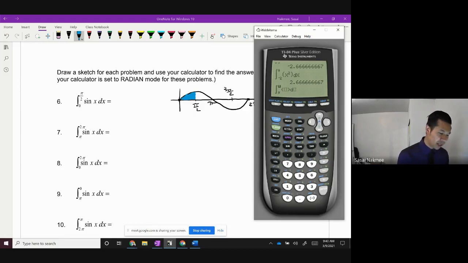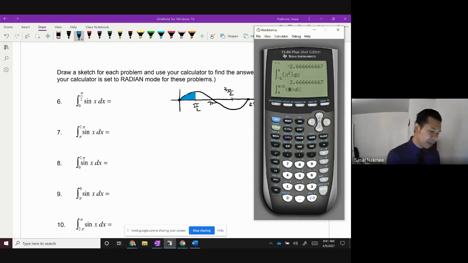Pi would be second, and that little caret right there. You see the pi button is right there on the right-hand side. It's in blue. You have to make sure you hit second to get to that blue button. Divided by 2. That's how you press that in there. So that fraction goes up in the top.